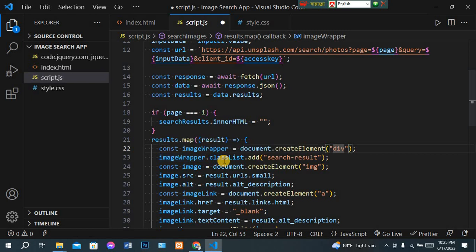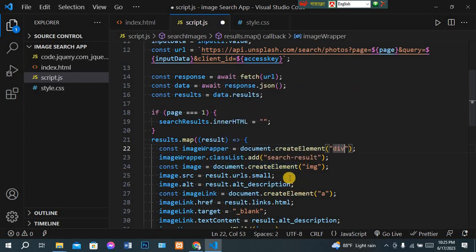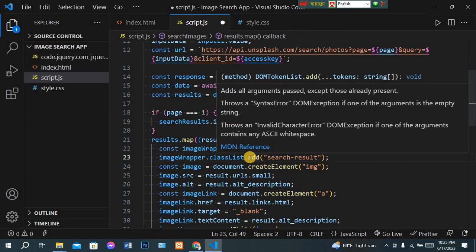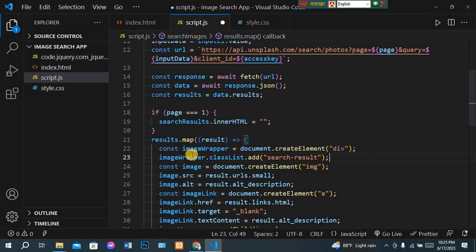And image refer dot class list dot add search result, and by this we are adding search result class with every div, which is created by this image refer constant.